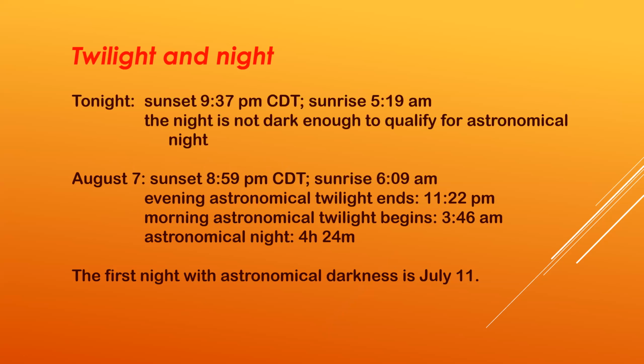Two months from now, on August the 7th, we start to see sunset before 9 o'clock and sunrise after 6. And at that point, we'll have approximately 4.5 hours of darkness. So anytime after July 11, we start to get dark about 1 o'clock in the morning, dark enough to be formally known as astronomical darkness. Although I pointed out last month that even if you don't have that kind of darkness, you can still do short exposures and certainly visual observing if you're looking into the southern part of the sky.